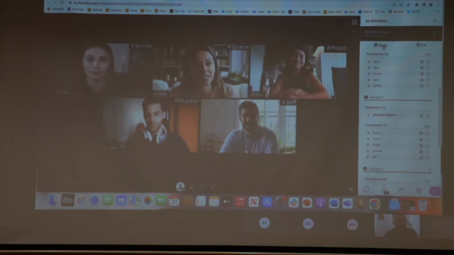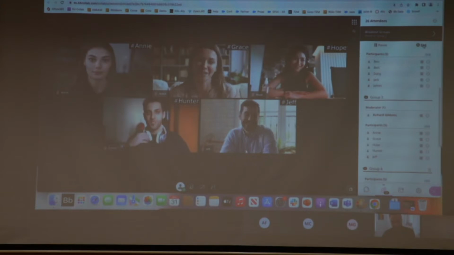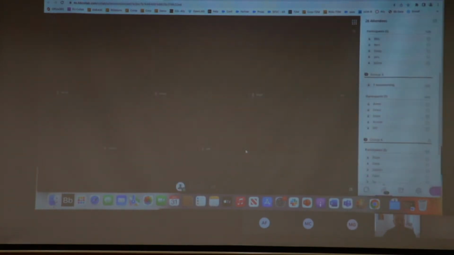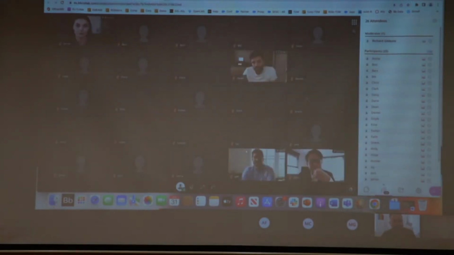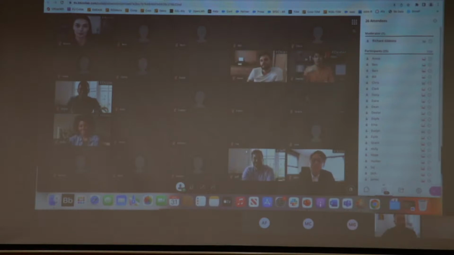And then I can either pause the breakout rooms and come back to them later, or I can just end them. So in this instance, I'm going to end the breakout rooms and everybody will come back to the main room. I find this really helpful because it supports my group-based learning activities. It might mean that I could split my students into their problem-based learning groups and they could actually work together on their activities in a synchronous environment.